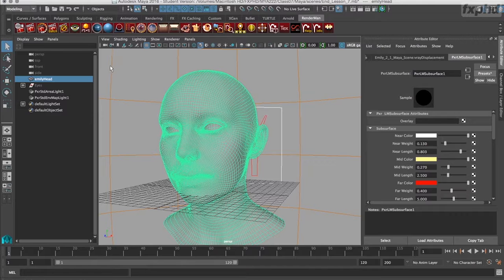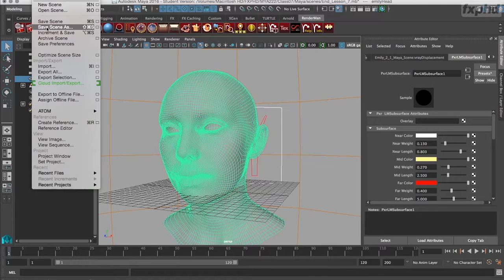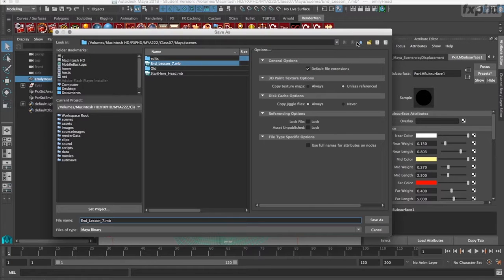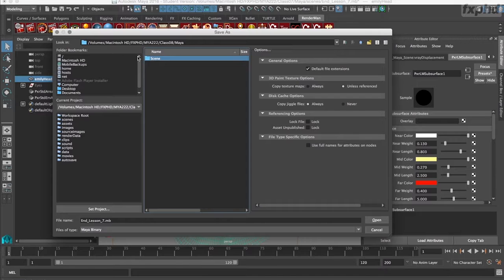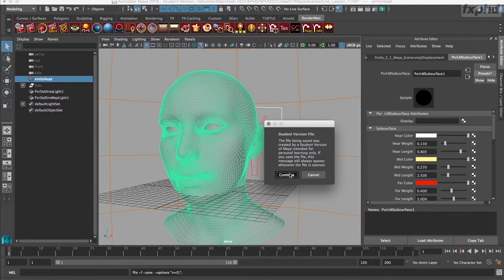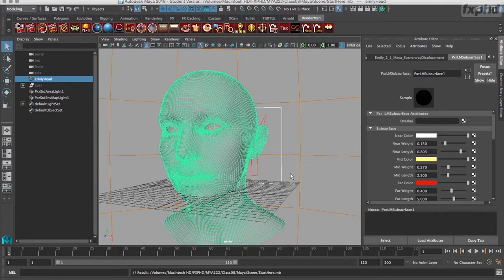So the first thing I'm going to do is save this for this week, so we have a class to begin. I'm going to go to class 8 Maya, and make a quick folder called scenes. There's not going to be a huge amount because it's going to be mainly a Maya file. And in here, I'm going to call it start here, so we'll know where we're going. Okay, so let us begin our look development on this shot.